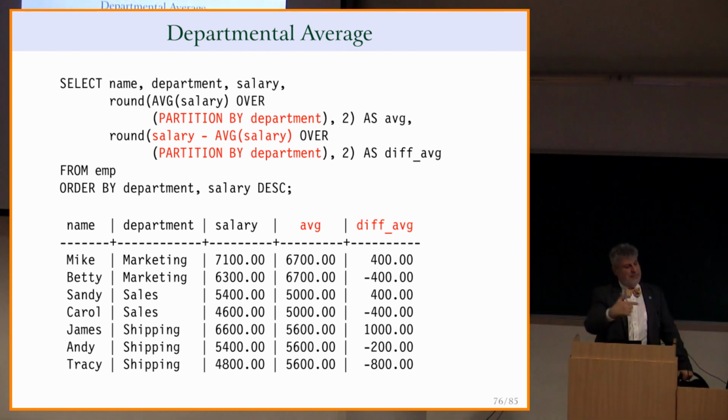If I had to write this myself, I could do it, but if I did it in Perl, I'm like, okay, get all the employees, what are my unique departments, what's my average for that department? Let's separate it out, so go through each employee in that department, subtract them, and keep track of where they are, and then I'm actually making a table in Perl. I'd much rather let the system just give me the table I want and be done with it, right?